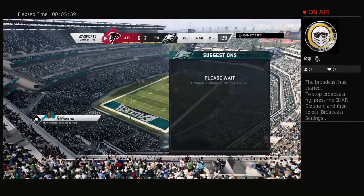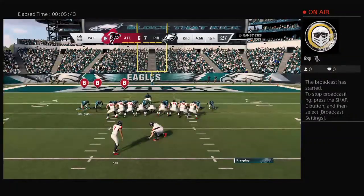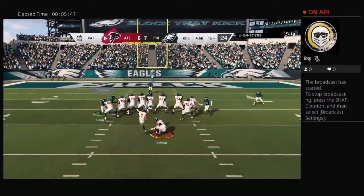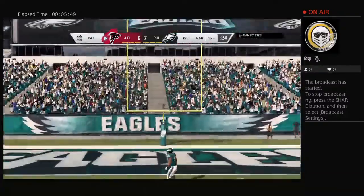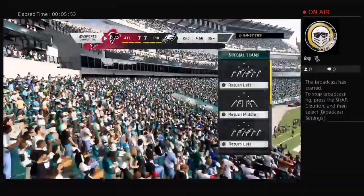And he was excellent on that drive. He deserved to be the one to get across the chalk. Oh, I agree with you totally. A workhorse on the drive. And how about that last decisive run to punch it in? Extra point by Koo, up and good, and we are tied at 7.